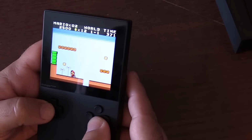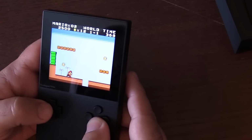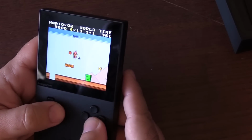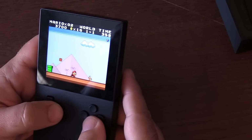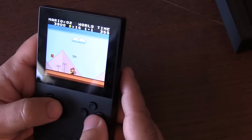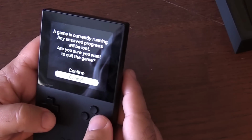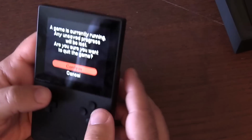I feel like the sprite for Mario is different. I feel like they've updated the sprite. I think they have, actually. It's cool that people take the time to do that, right? Basically, turn it into a Super or Game Boy Color version.